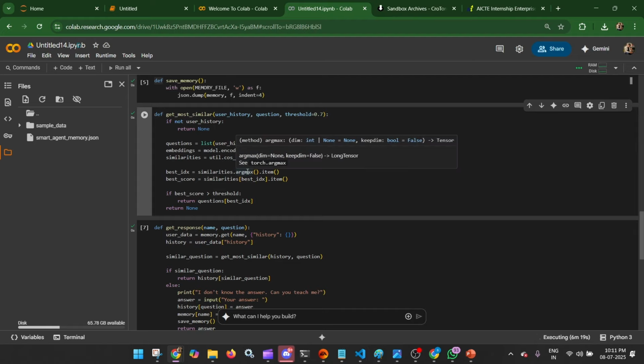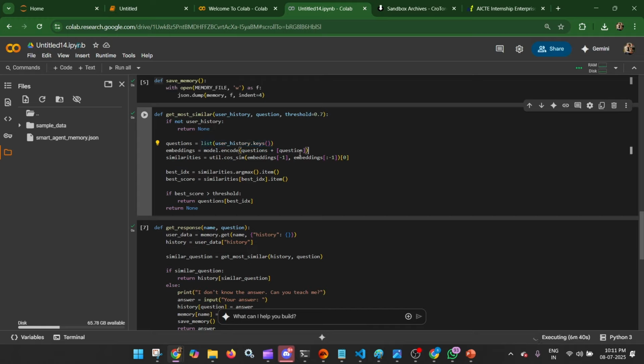What it does is use a threshold function. When the user asks a question, first of all it takes all the information into a list. Then it evaluates using some mathematical calculations.